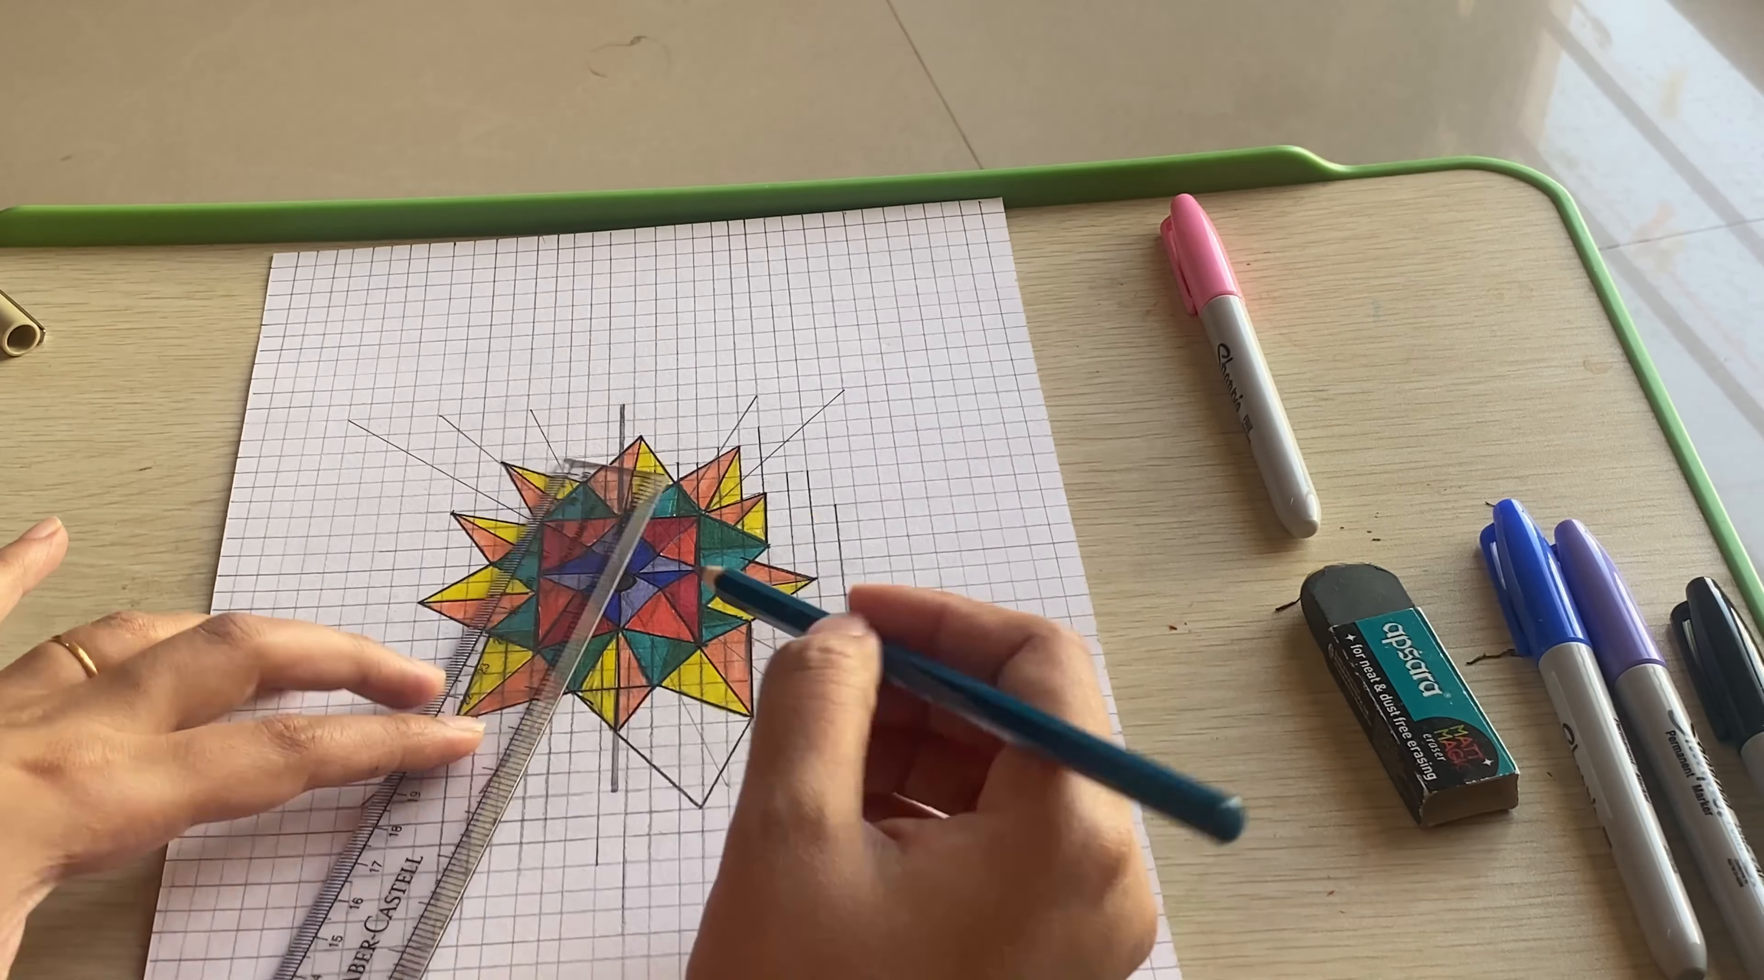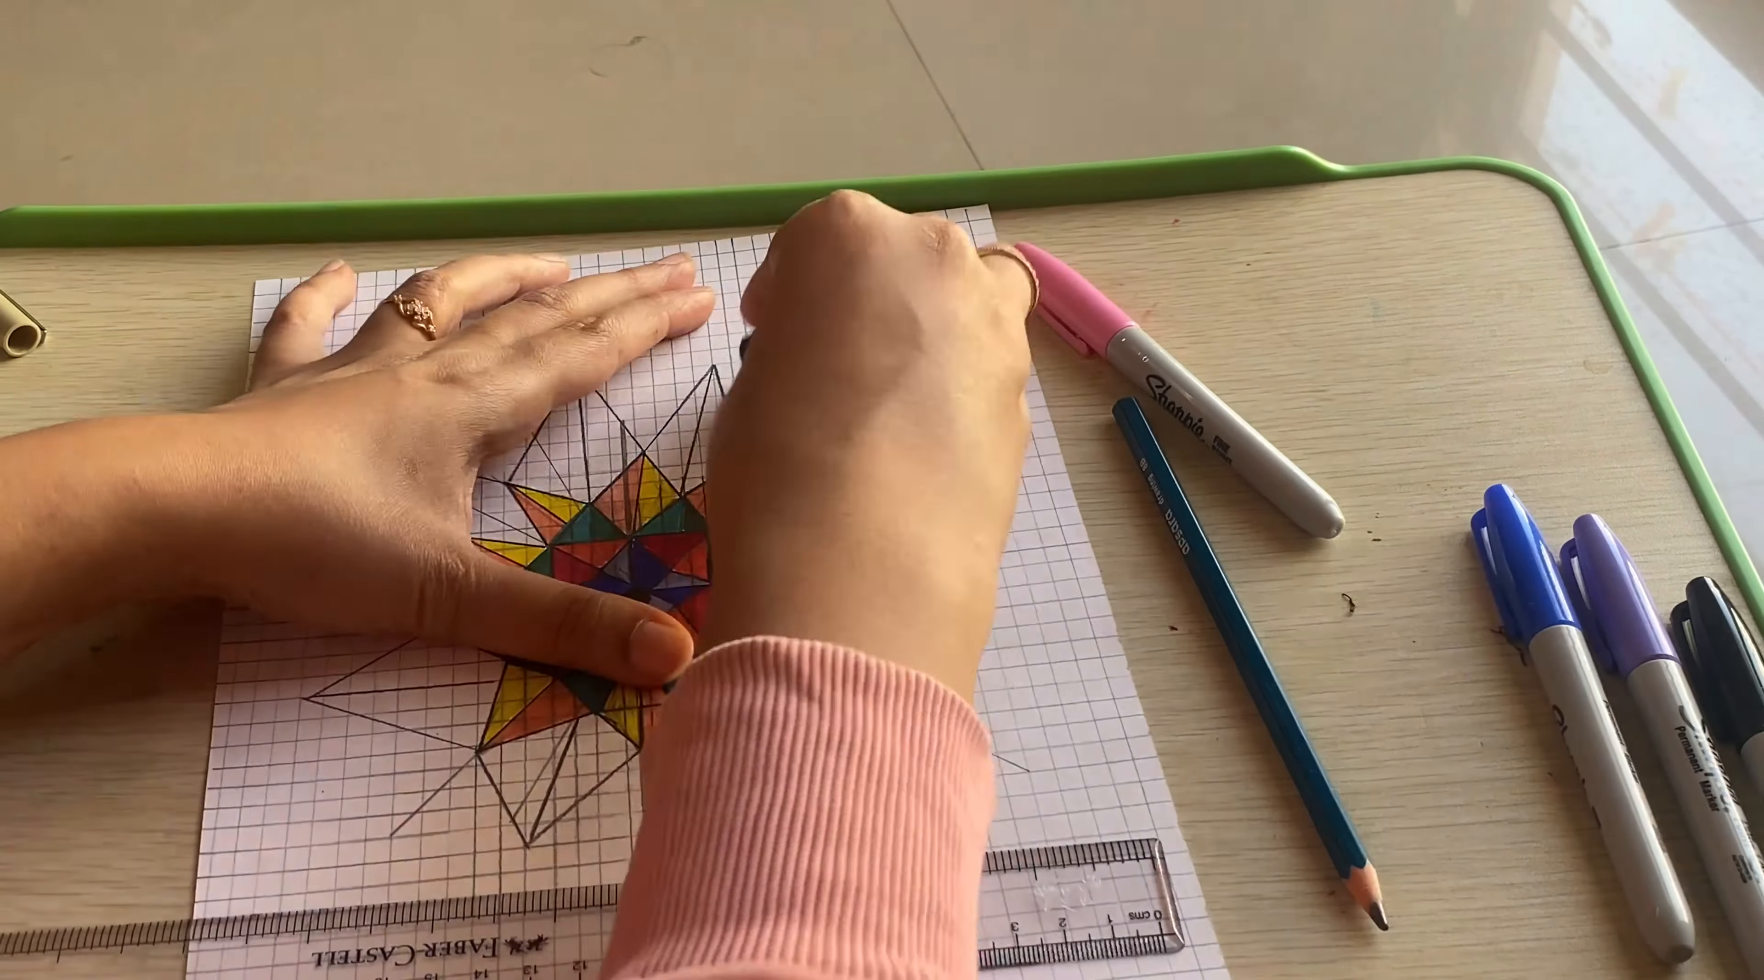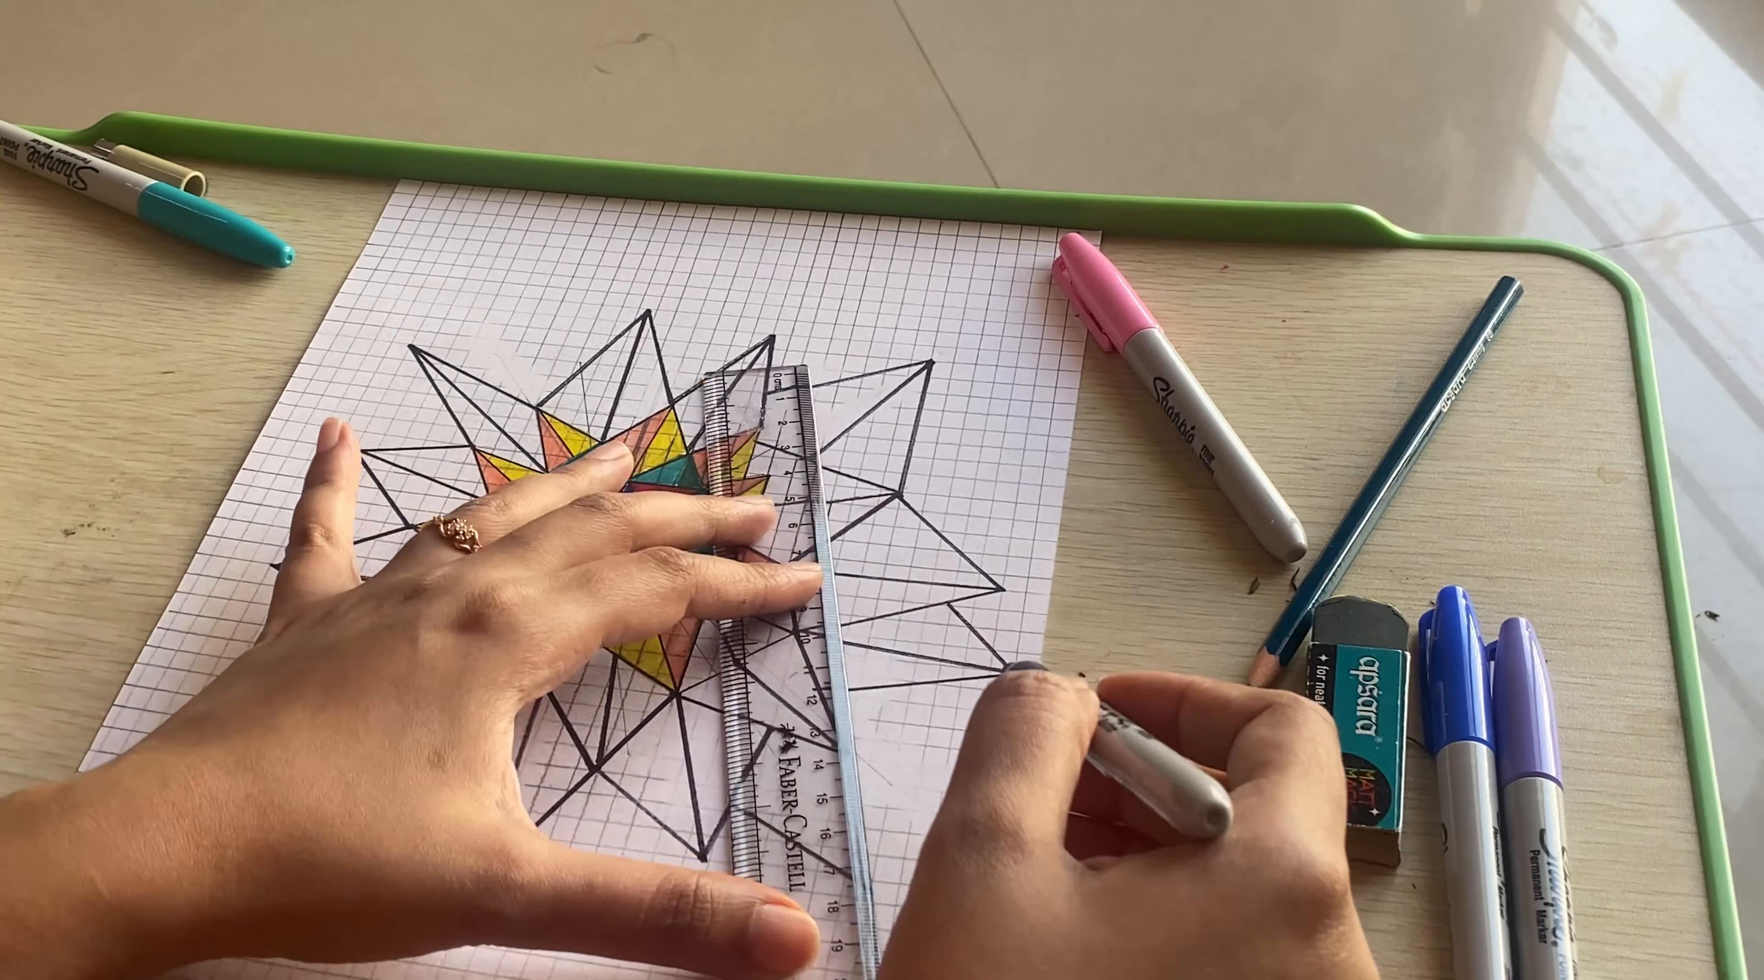What do you do at that point of time? Do you leave that and start on a fresh note with something which you know may work out again with your expectation, like it will give you 100% result? Or do you continue and see, let me at least try to finish or give it a touch of at least if I'm not achieving 100% of my expected result, at least let me try and achieve 80% of my expected result.